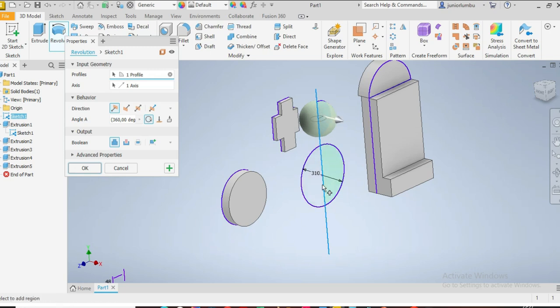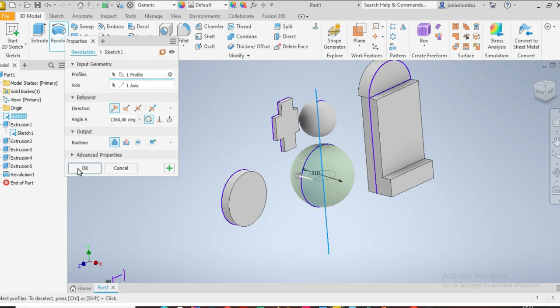Just to prove to you that you don't have to draw a full circle, I did that one in the first place, but you can come here again and say now I want this one here. Okay, you select the profile, then you say select axis. Now there you go. You have a sphere as well.